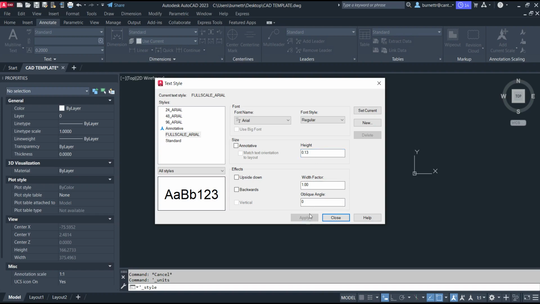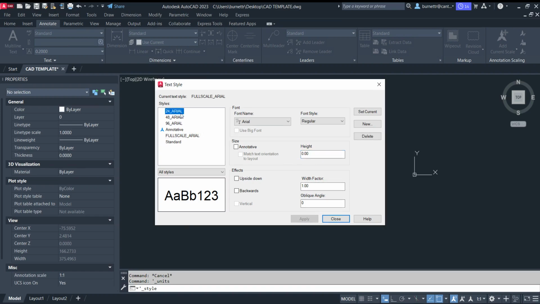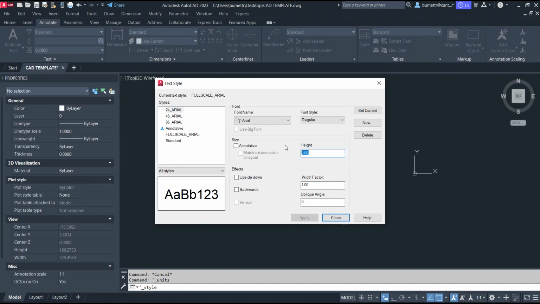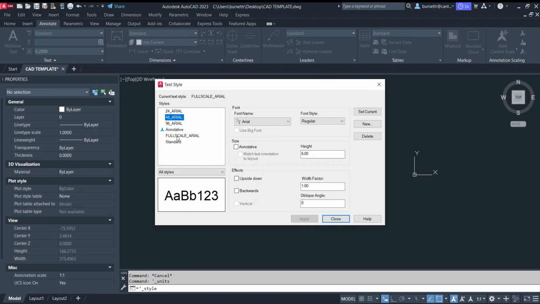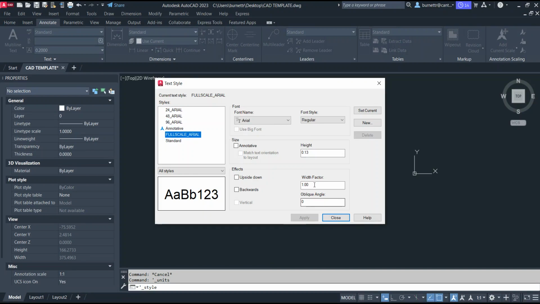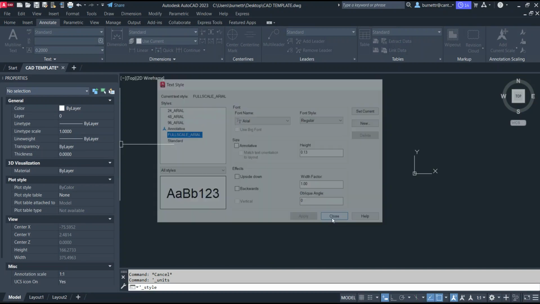Okay, so we have 24 Arial, 48 Arial, 96, and full scale. When we do talk more about scale factors, this number you'll understand represents half inch equals a foot, quarter inch equals a foot, eighth inch equals a foot, and 1 inch equals 1 inch. So I'm going to close that.